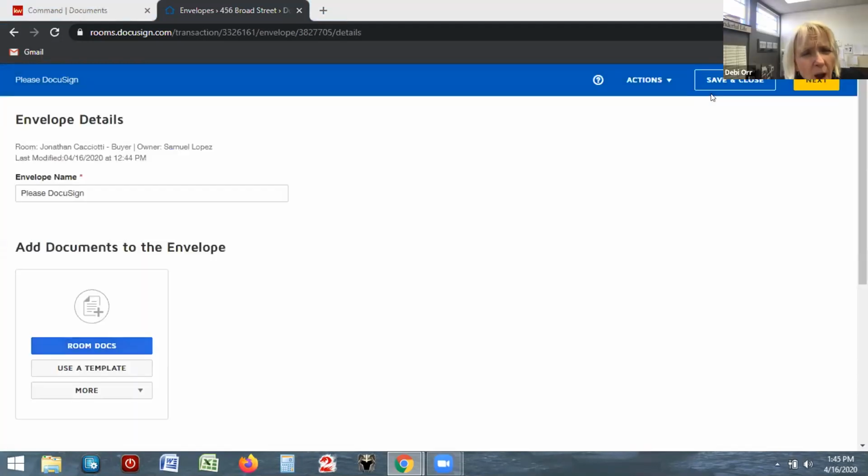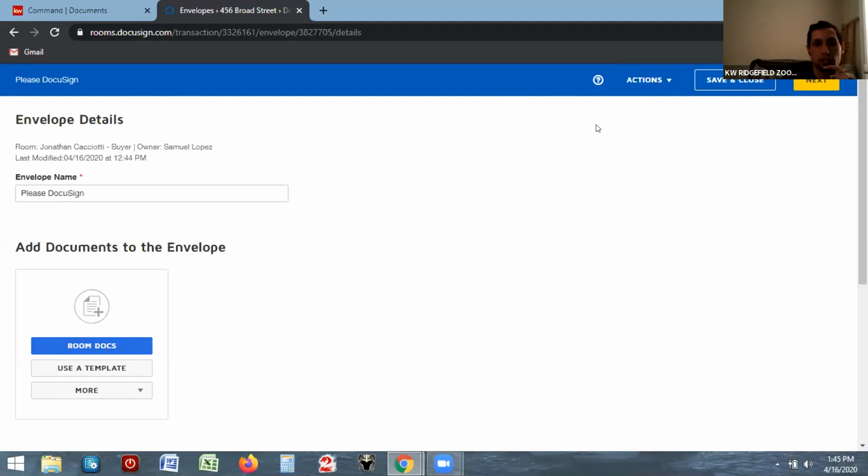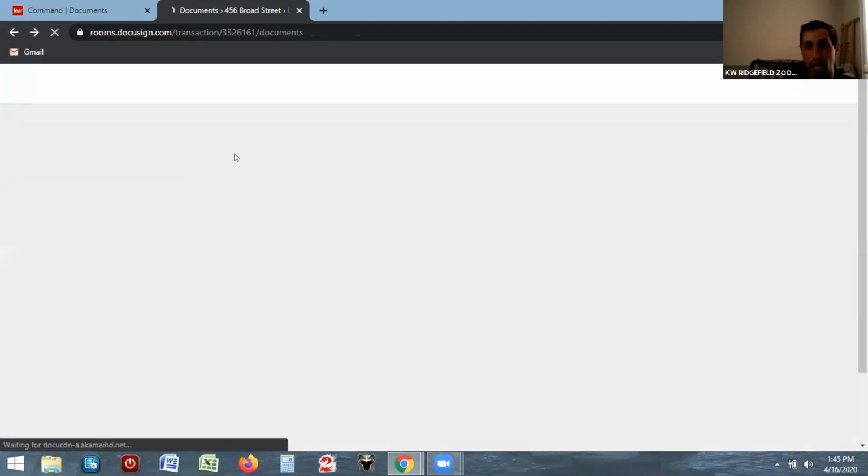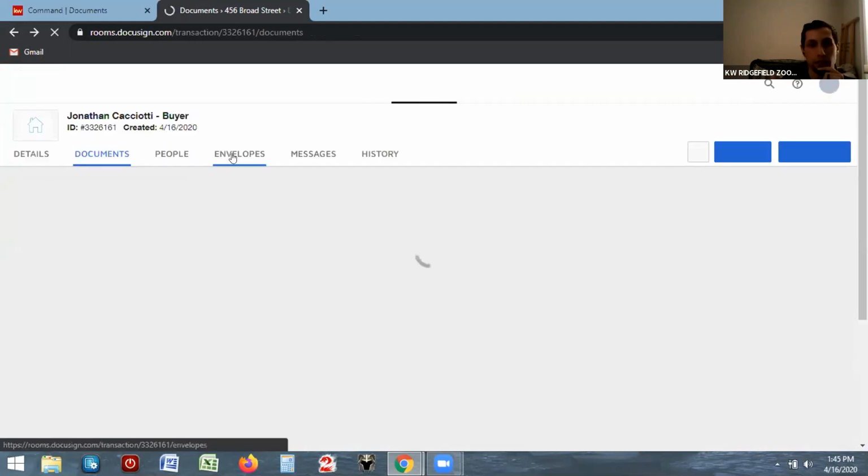Thanks. Sam, why do you have to create a new envelope? If I'm following this, you're adding a document with another signature to the same transaction. Why another envelope? Once an envelope has been signed by all the recipients, it's considered completed, and you're not going to add things back to that envelope. You're going to create another envelope with whatever new documents you need signed.